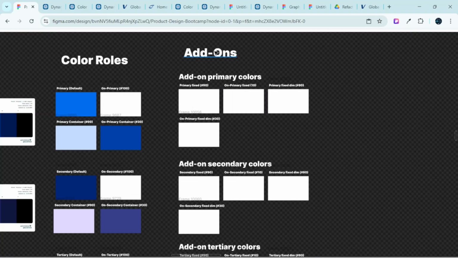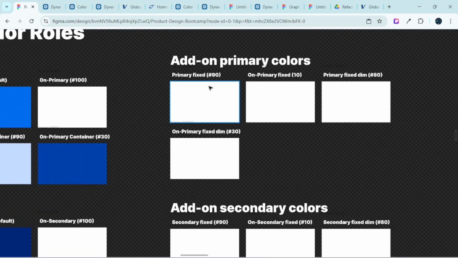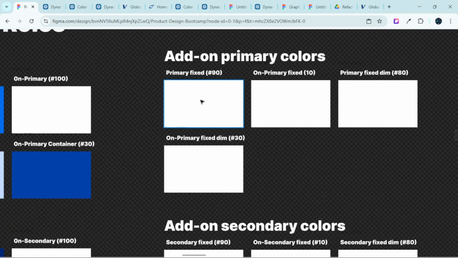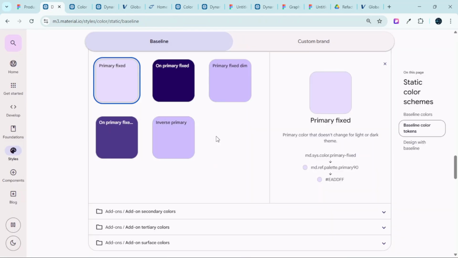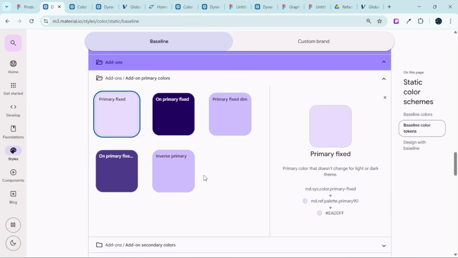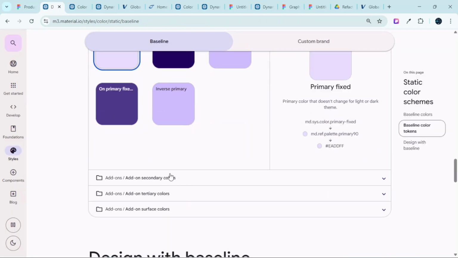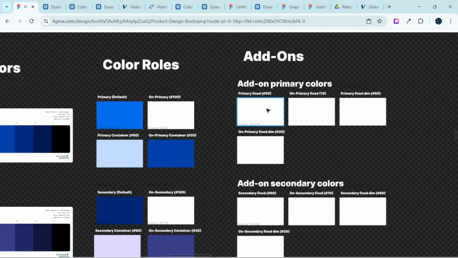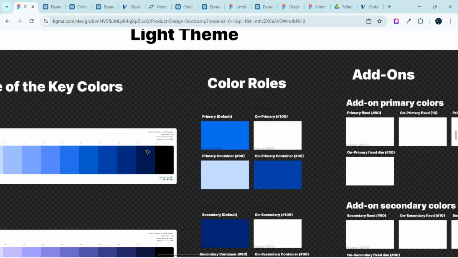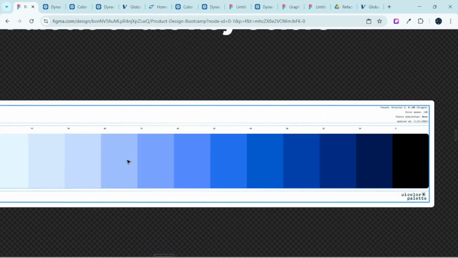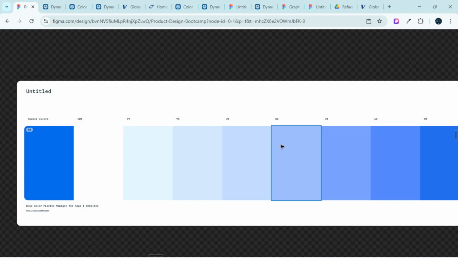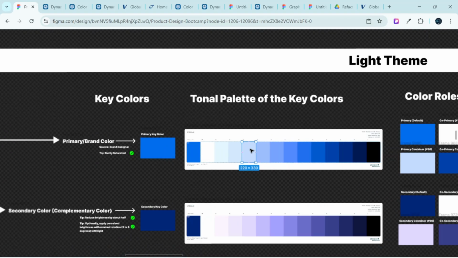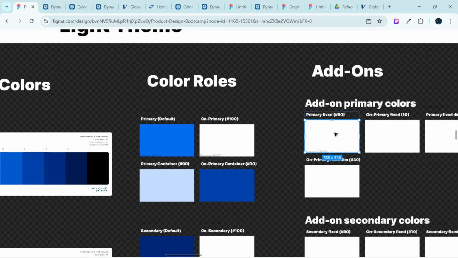So I'll come over here. For the add-ons which I have in this category, you can see this has a tonal value of 90. Of course, I've written all the tonal values here. The next has a tonal value of 10, 80, and then 30, just the way I have it here in Material Design. So I've written all the tonal values there in Figma, so you can come over here and check them out. But in our case, we are just going to be putting in the values over here. So over here, I have a tonal value of 90. You come to your tonal palette and then pick a tonal value of 90. I'll click on this, copy it, and then paste to replace, and then I'll place it here. So I have that sorted.